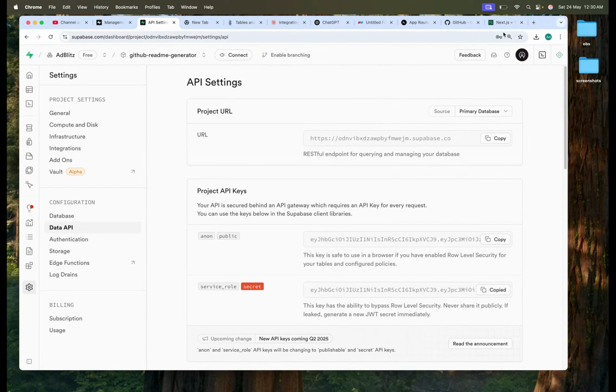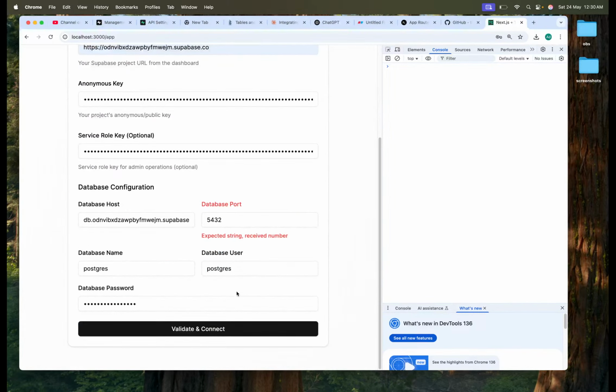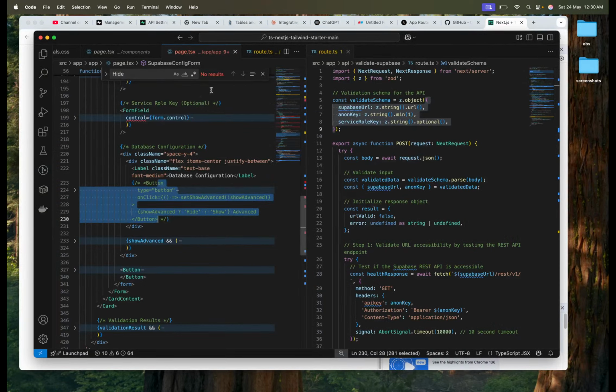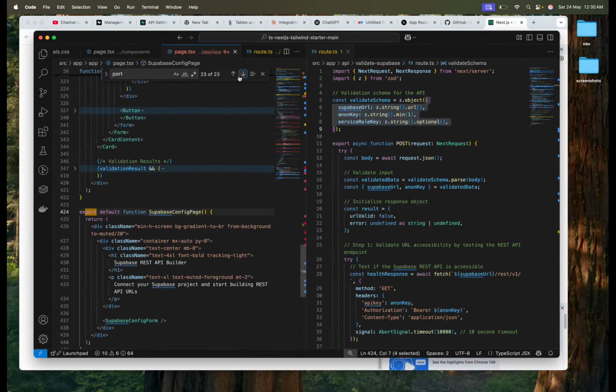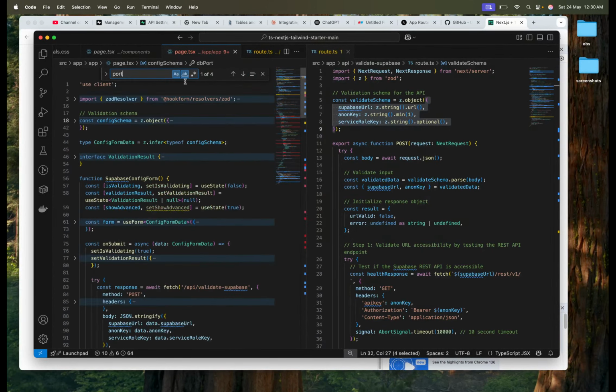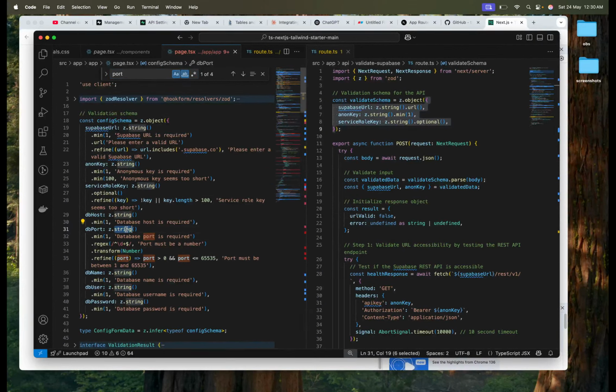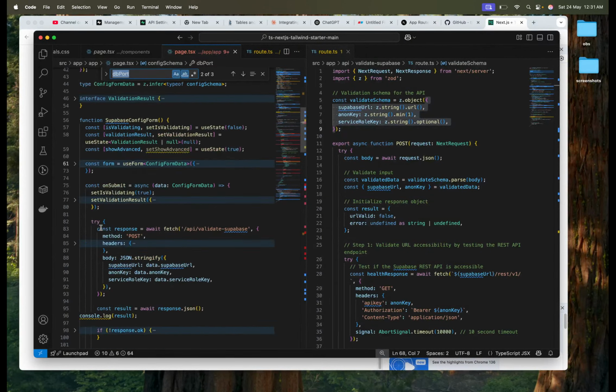This is the full key. And then it expects a string, but the port is a string. This should be. All right, so that also makes sense. And then we just transfer. It makes sense.